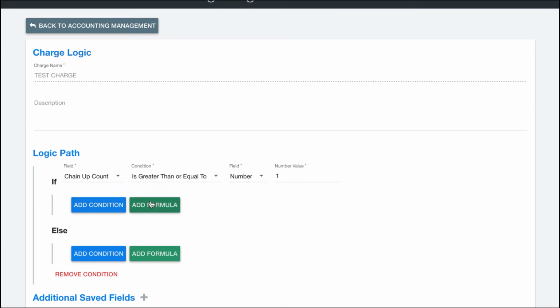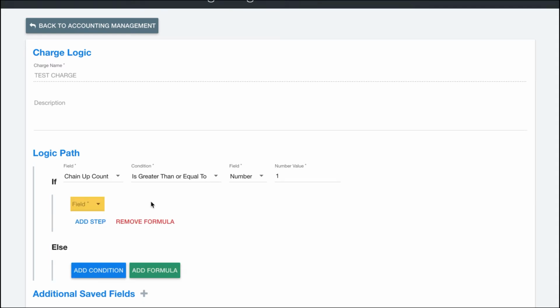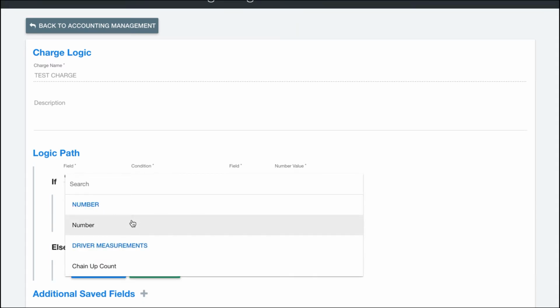We can create a formula, or we can have another condition. This allows for quite complicated systems where there are multiple conditions that need to be met, or where at any point, if a condition is not met, it's billed one way, and if it is met, it's billed another way. That's why there are a lot of pre-built ones in here, so you don't have to mess with this too often. But we can go ahead and add a formula right here.